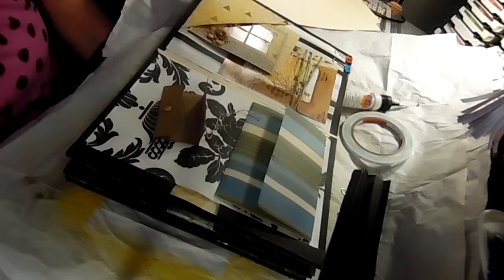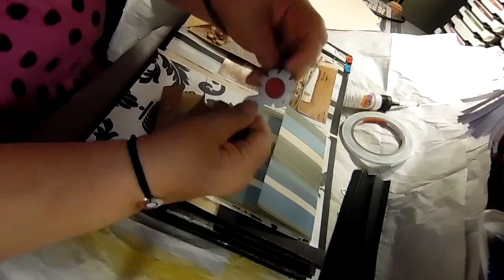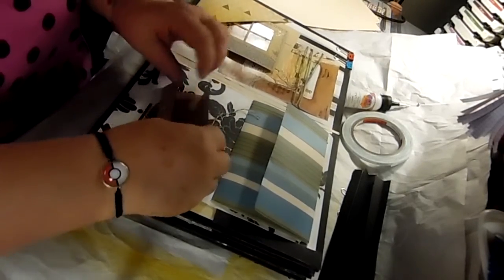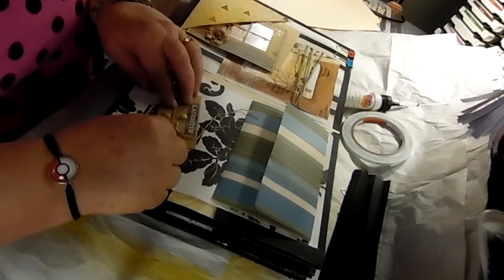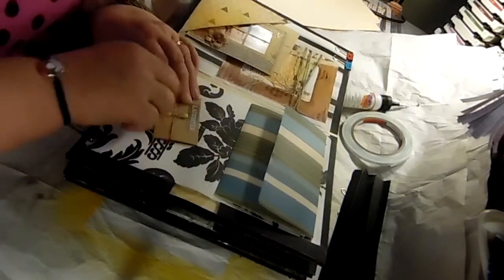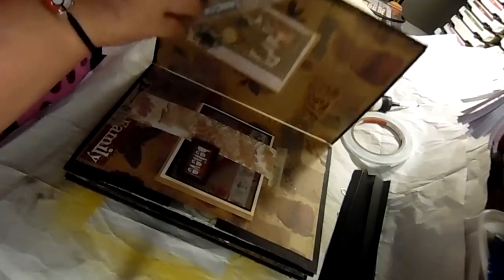So I grunged up the end. I use that grungy thing, this doohickey. I don't know what it's called, but it makes grungy ends. And then I ink it and make it look old. But all that is just a little something, and then I put those paper clips in. They're not paper clips, they're called something else. They're brads, Brad Pitt. Okay, and then I just put a, I call this a crazy eight closure. I don't know what it really is. Okay, now there's another pocket there.